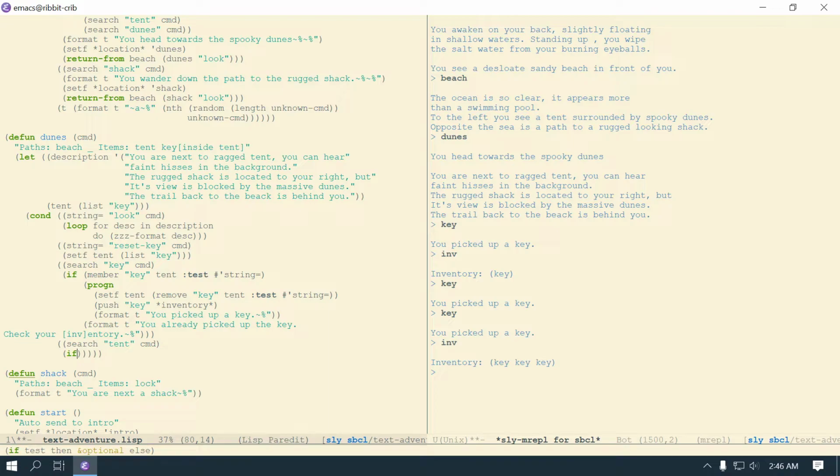And then we're going to put an F. Let's say F member, F member key tent test string equal basically is what we're going to do again. So member key tent test. Oops.